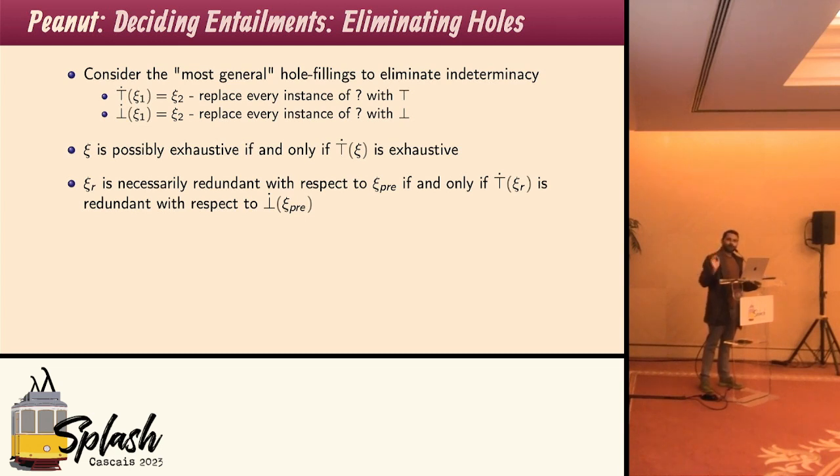Redundancy checking is a little more subtle. Because you're checking redundancy with respect to previous holes, you have to kind of give the previous rules their most conservative fillings with bottoms, and then you give the rule you're checking the top filling, and then together that entailment allows you to reason about redundancy, right? So you're saying be pessimistic about everything coming before you, and then optimistic about the thing you're considering with respect to holes.